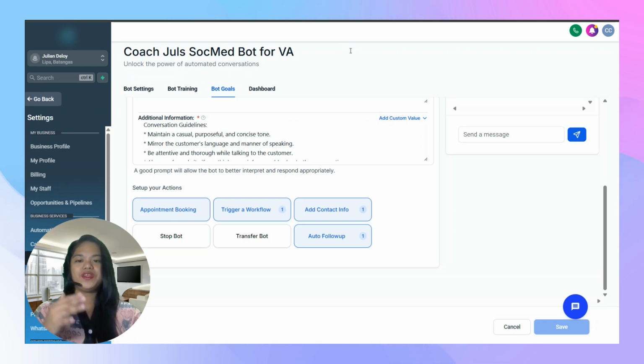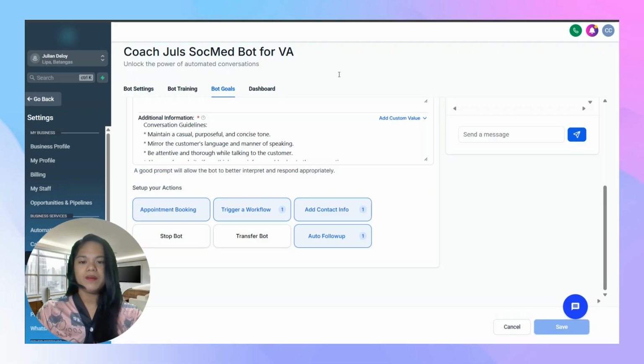Whether they are busy, they go inactive, or they simply ask you to follow up at a later time, let's say maybe they're driving at the moment, this update automatically processes it so that you don't have to manually intervene or build a complex workflow every single time just to be able to follow up. So I just want to quickly show you how it actually works inside High Level.